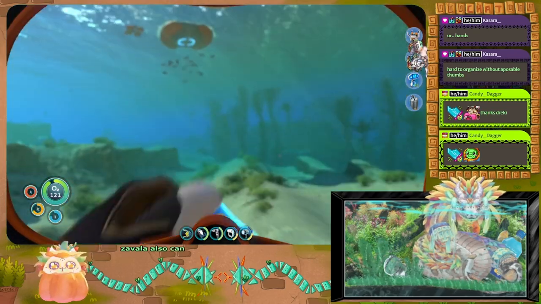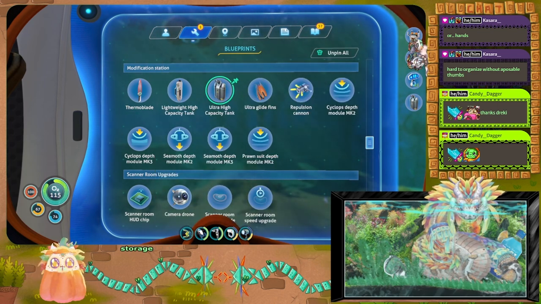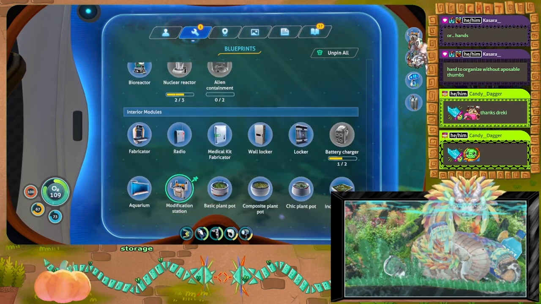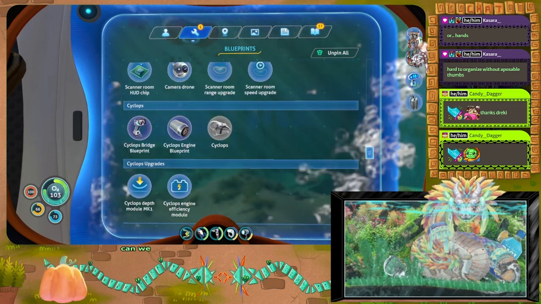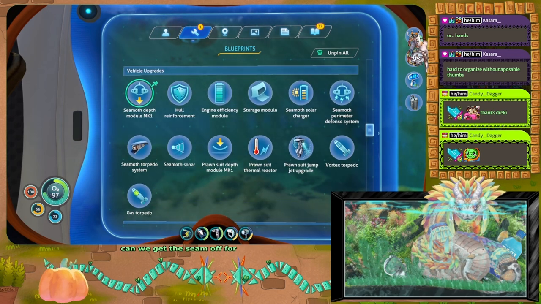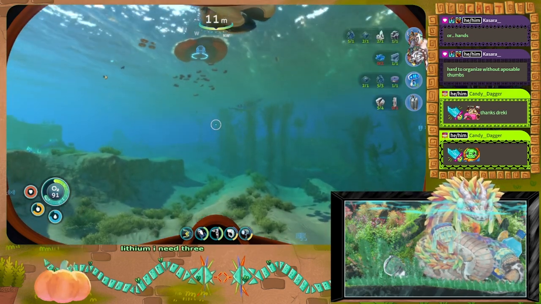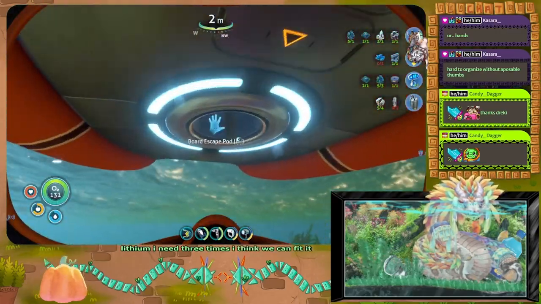Also, can we afford to get the upgrade for storage? Can we get the Seamoth storage? The Seamoth storage is just some titanium and lithium. I need 3 titanium and 1 more lithium. I think we can fit it. I think we can fit it in. I think we got this.